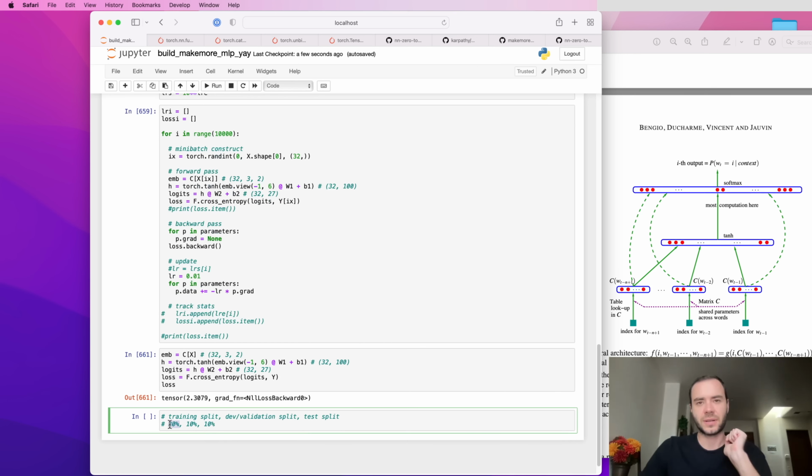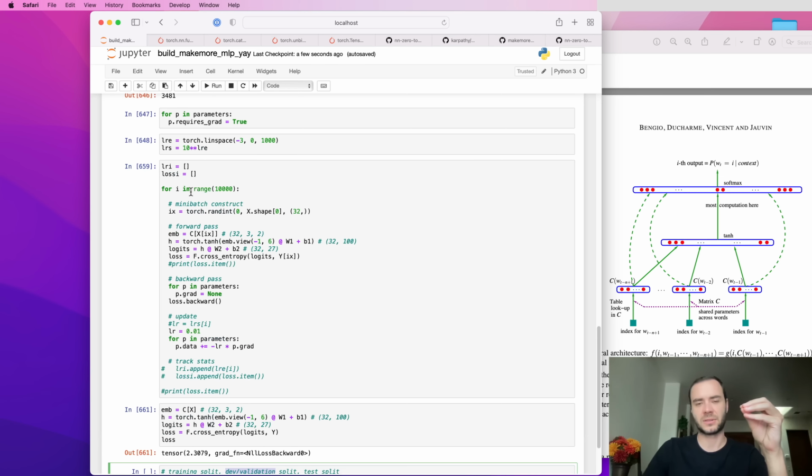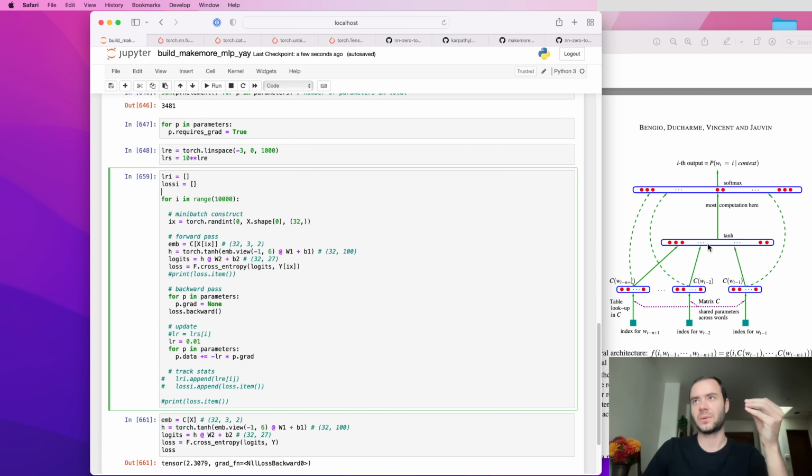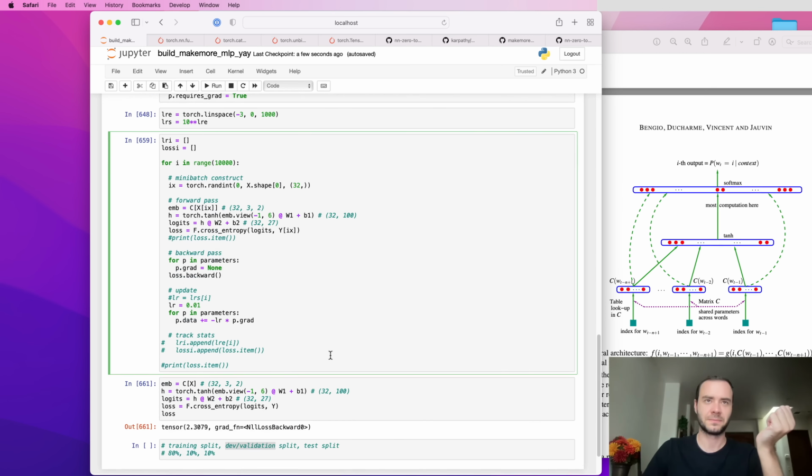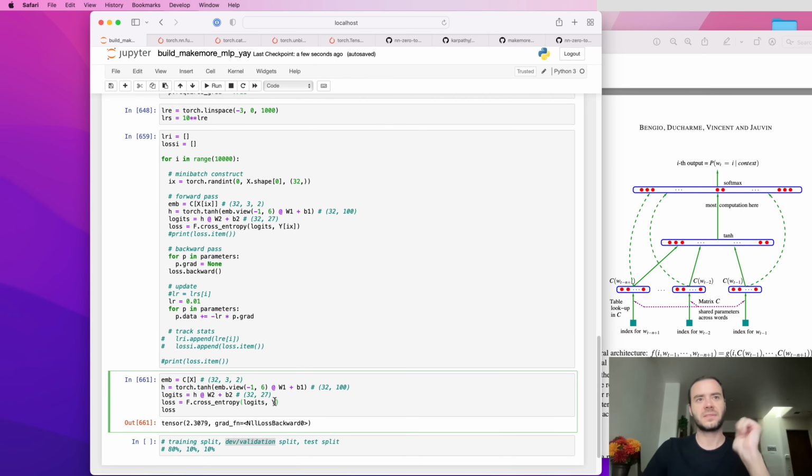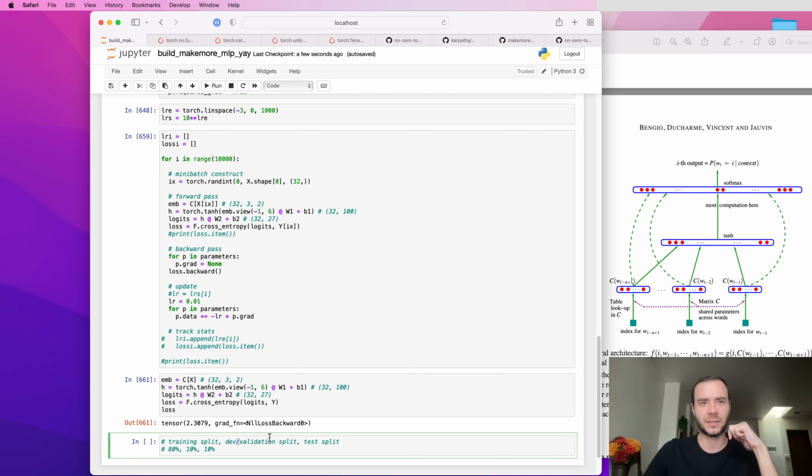Now these 80% of the data set, the training set, is used to optimize the parameters of the model, just like we're doing here, using gradient descent. These 10% of the examples, the dev or validation split, they're used for development over all the hyperparameters of your model. So hyperparameters are, for example, the size of this hidden layer, the size of the embedding. So this is 100 or a 2 for us, but we could try different things. The strength of the regularization, which we aren't using yet so far. So there's lots of different hyperparameters and settings that go into defining a neural net, and you can try many different variations of them and see whichever one works best on your validation split. So this is used to train the parameters.